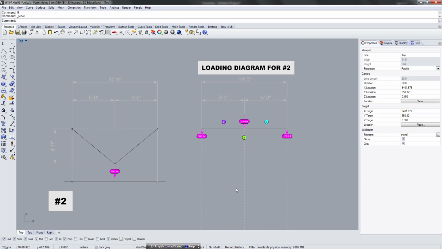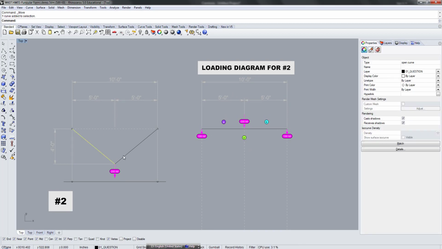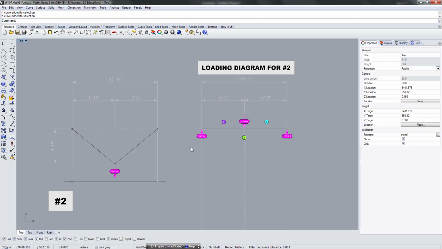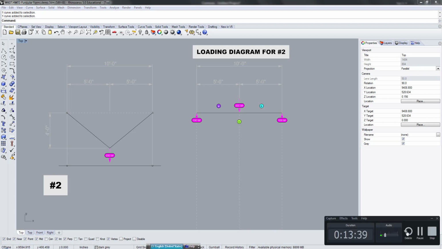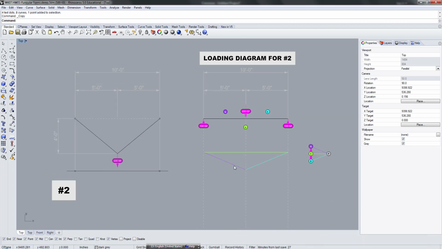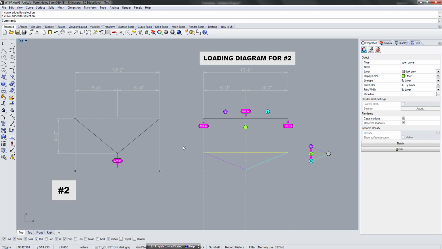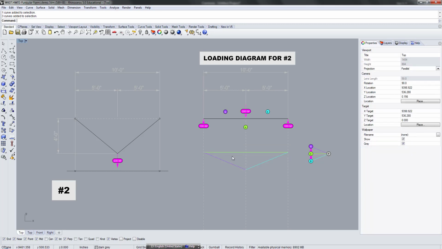So example number 2 in section 1. What if the cable sagged down deeper? Before we were looking at 2 feet deep, now it's sagging down 4 feet deep. Again, in this case it's fairly simple. We could use the diagram that we just drew for example 1 as a placeholder, compare the difference, and modify that diagram.